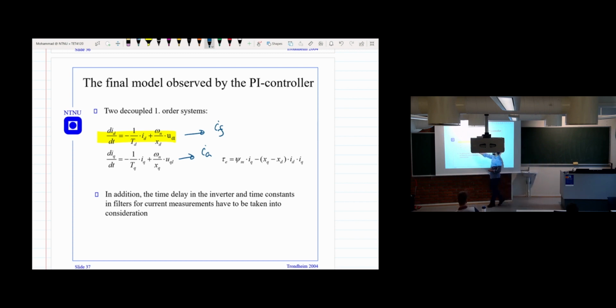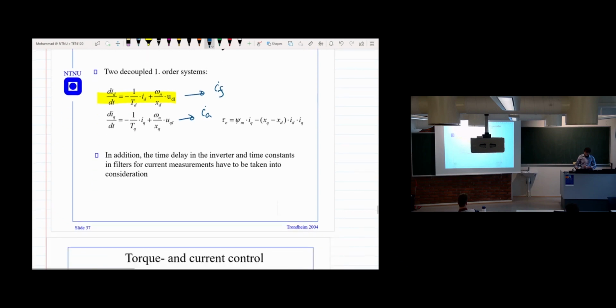So we can use the current to control the torque. And we can use this equation to control the field. Because if you provide a negative d-axis current, this means it's controlling the field, it's weakening the field. So now we have the two decoupled equations that you use to control the torque and control the field. So it now behaves like a DC machine. It's almost like a DC machine now. We have the two separate equations, two decoupled equations.